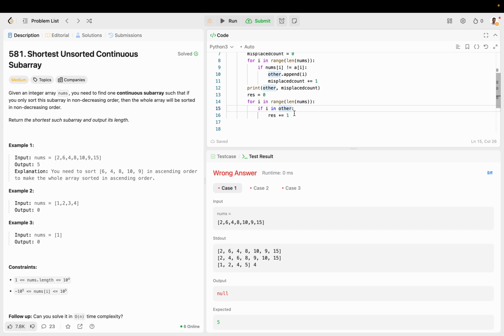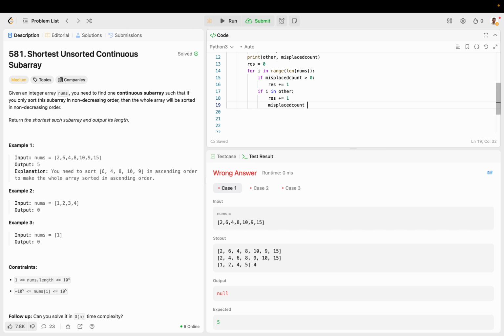On the other hand, if it's not in other, but we still have totals to go, let's decrement misplaced count because we're seeing it, so we're correcting it. So if misplaced count is bigger than 0, then we can also increment result, right? I want to decrement that, and let's return this result.